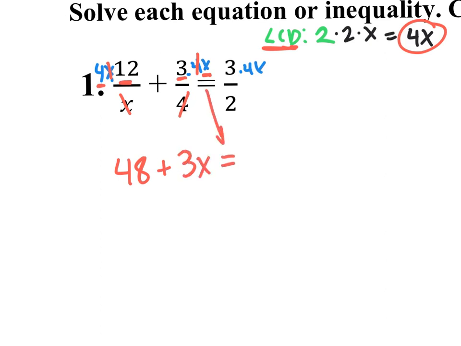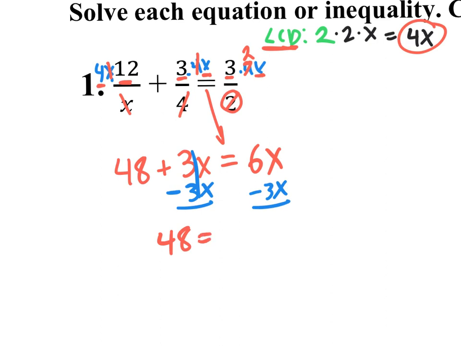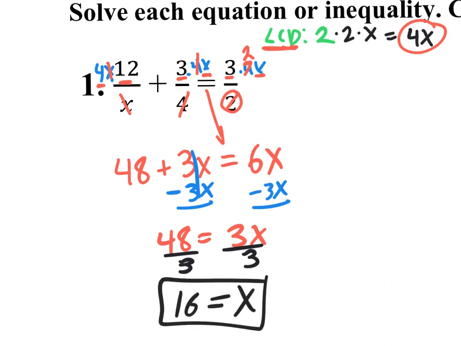Then the equal sign comes down, and over here the 2 on the bottom cancels out with the 4 up on top, but you'll have a 2 left up there. So what do we have left? We have 3 times the 2 that was left over times the x, and that'll be 6x. There's my equation, got rid of all 3 fractions at the same time. Now let's solve it the way we normally would, subtracting 3x. What you do to one side, do to the other side. You will have 48 equals 3x. Final step would be to divide by 3, divide by 3. We'll get x equals 16. That's your answer, x equals 16 for number 1.